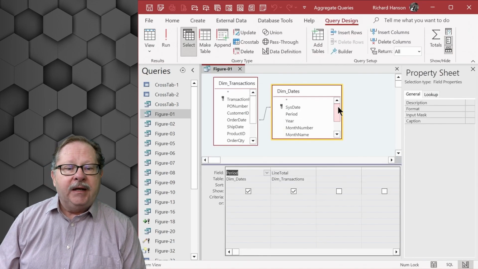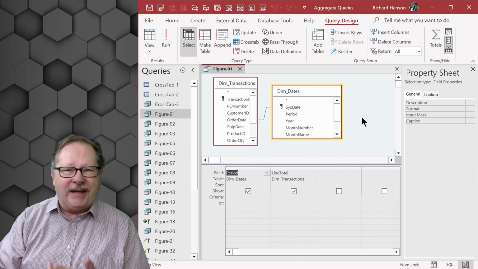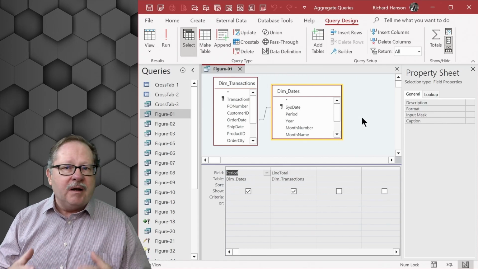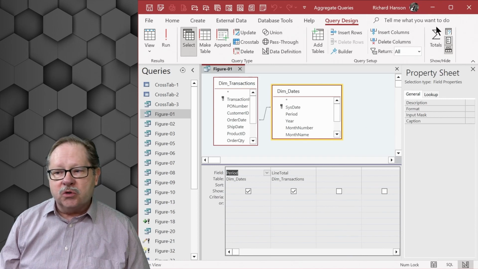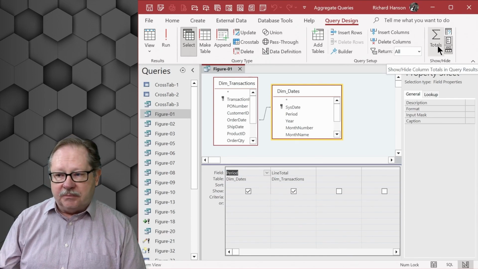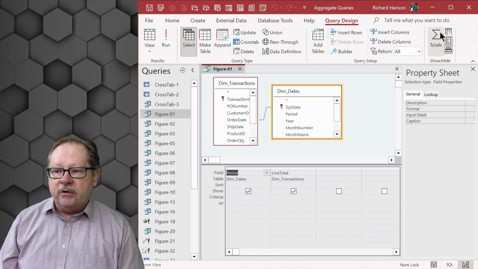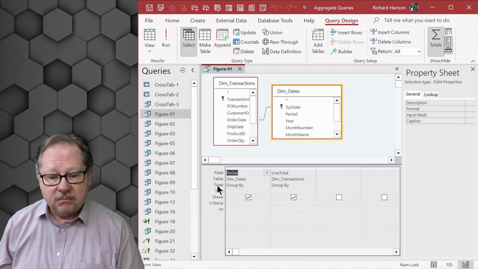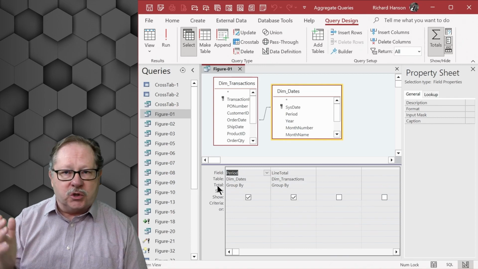Now, an aggregation is a manipulation of data, either summing it, counting it, averaging it, or doing a number of functions. And it is an automatic function within Access to do that with this thing called the totals button up here. Sometimes they're referred to just as totals queries because it is invoked by using a button that says totals under it. When you invoke that button, it also puts a line down here that says total. So a lot of times programmers will just get in the habit of calling them totals queries.